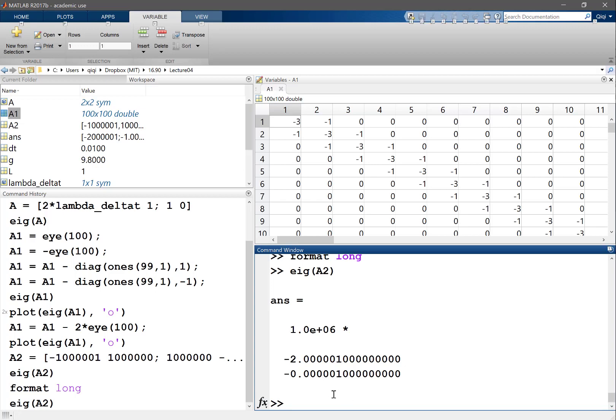So what do you think? Probably the first one is going to be easier to deal with because I haven't seen anything that hasn't broken the region of convergence with negative 2 million. You're saying probably the first one is easier to deal with because the second one has a really negative eigenvalue.